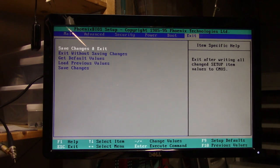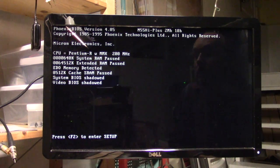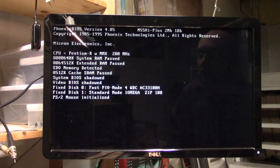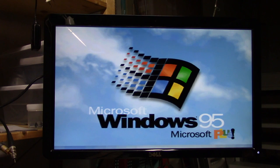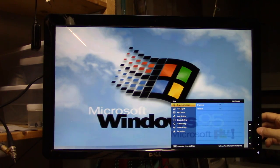When we save and I hit enter twice, it should maybe boot into Windows if the hard drive is working. Definitely sounds healthy. Let's see what happens. We'll get the RAM check. The floppy drive did its little seek. Oh, wait, look at that. Whoa! It's booting! Microsoft Plus! And this does look weird because we are in the wrong aspect ratio. Let's fix that here.